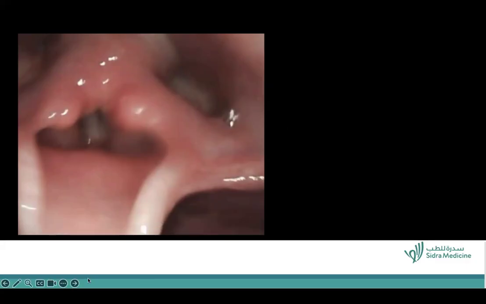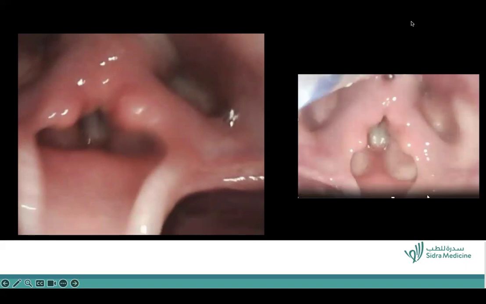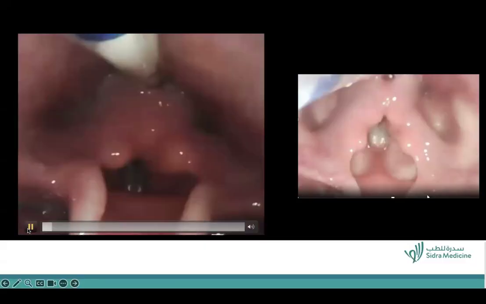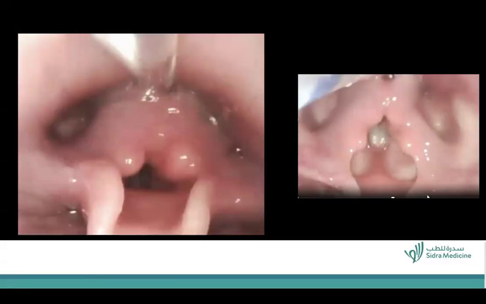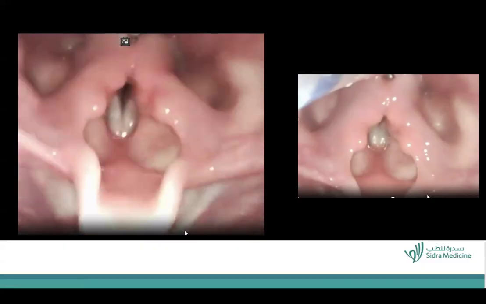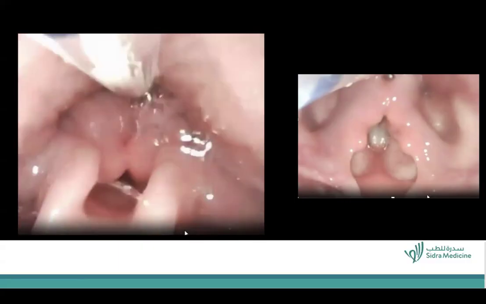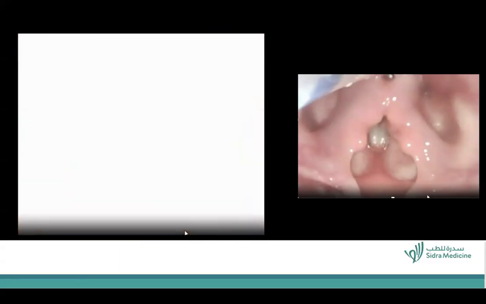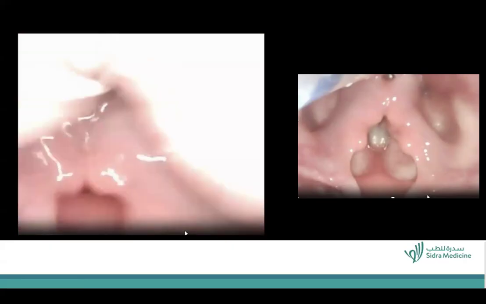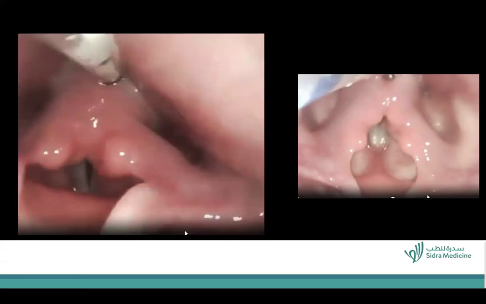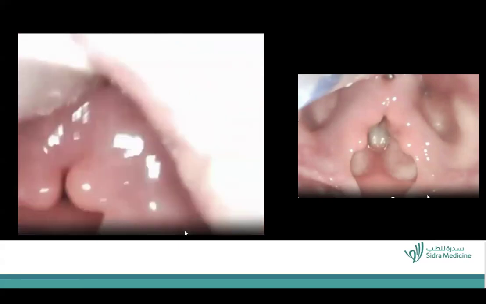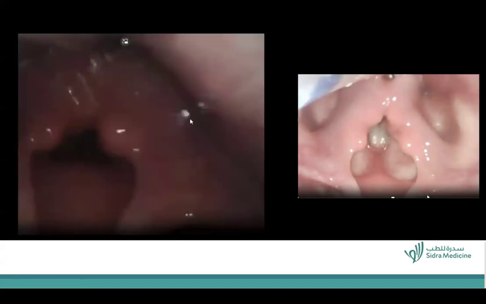What if I show you this next picture and you will now see that the vocal cords themselves actually are not performing a full abduction, right? So you can see that they're trying to move apart because there's air moving in and out, but they're not actually performing full abduction. So they're not opening fully, right? And so that's a relatively common reason for stridor that we see in our office as well, which is bilateral vocal cord immobility.